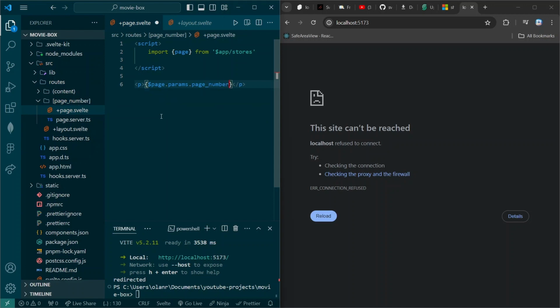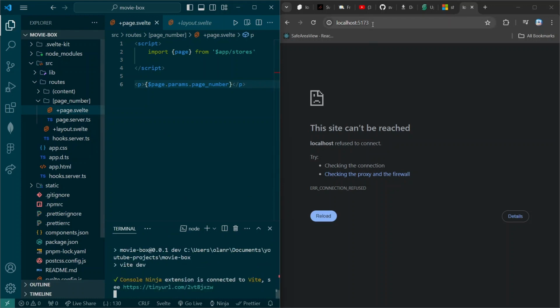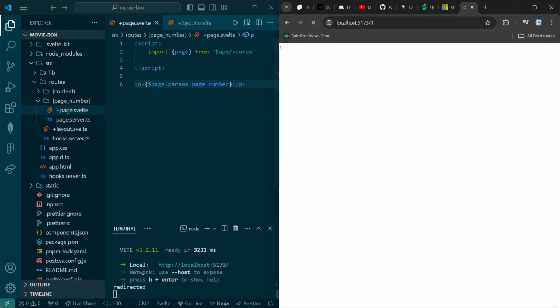And then we're going to go ahead and run our application. I'm requesting the home page in the browser, and I'm just going to refresh this. You can see a console log, redirected, and we actually do get the page number over here, which is one, and it shows one in this p tag.